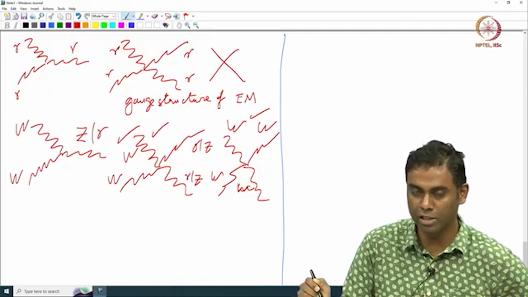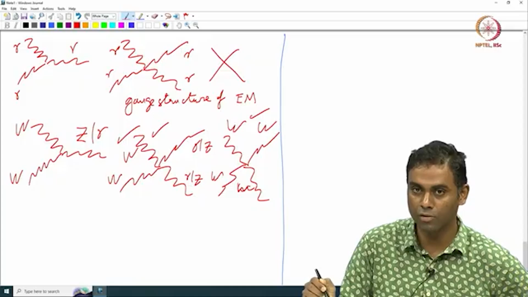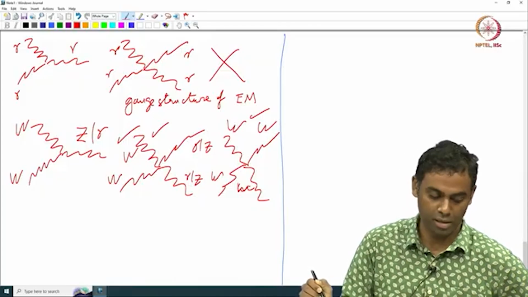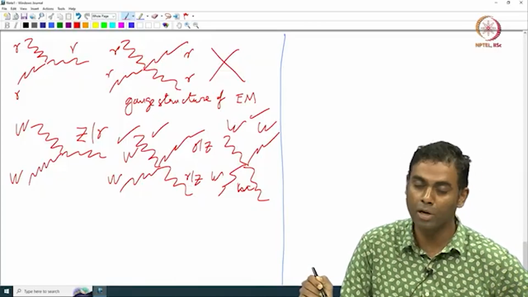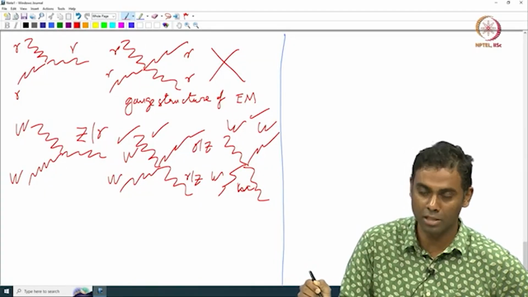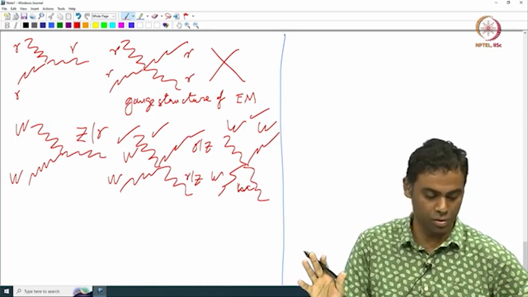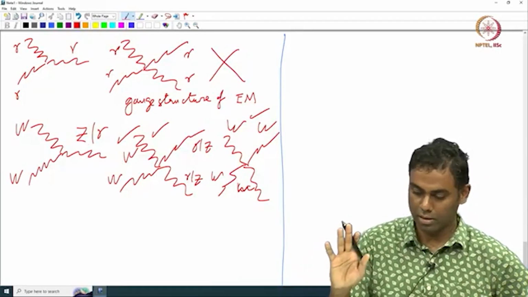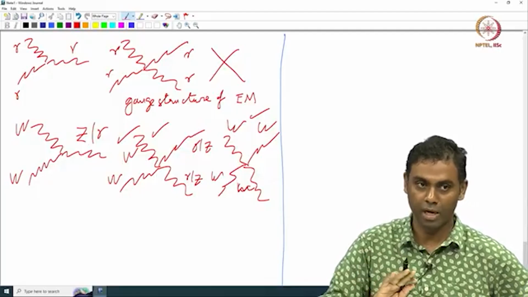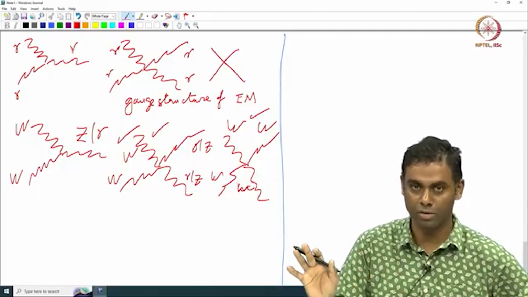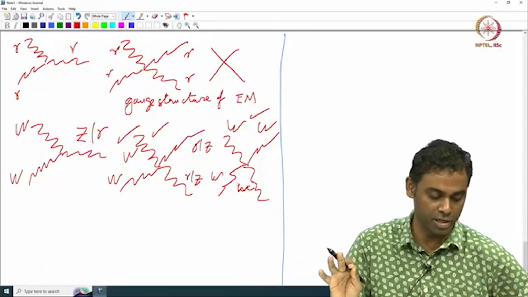Okay, eventually we will see, for the experts, that this has to do with the fact that weak interactions are also described by a non-abelian gauge group. Okay, that is what makes the difference, abelian versus non-abelian. Okay, but yeah, just to drive home the point that there is nothing arbitrary about these diagrams. Okay, they follow very strict rules.